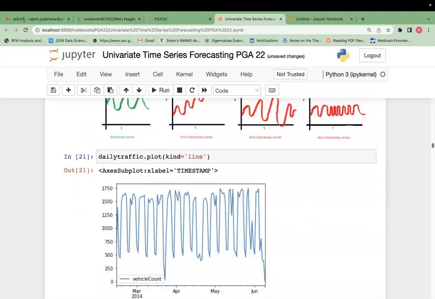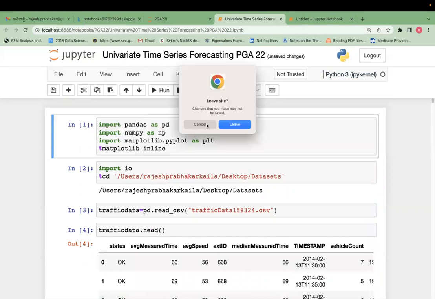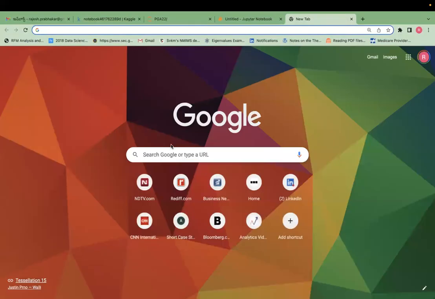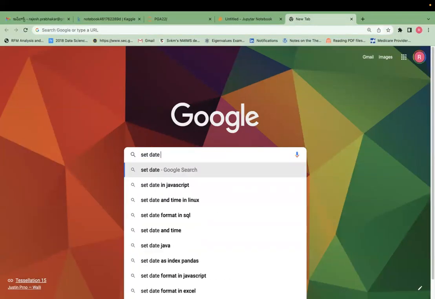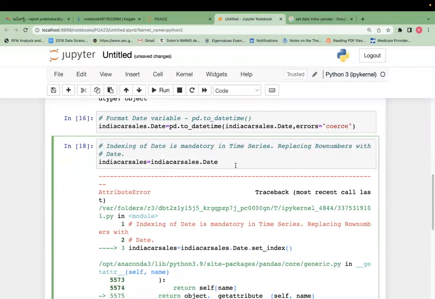Here we have used resample. Set underscore index is there. Dot date set underscore index dot is equal to true.